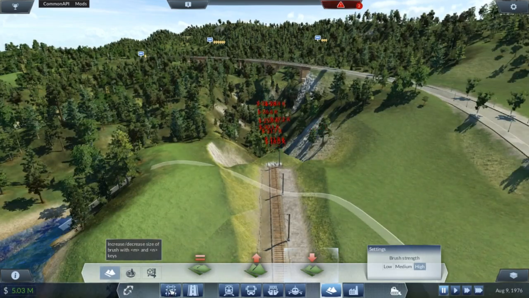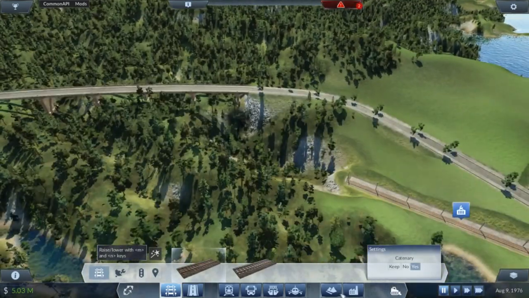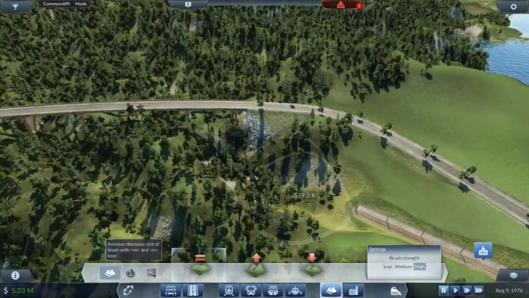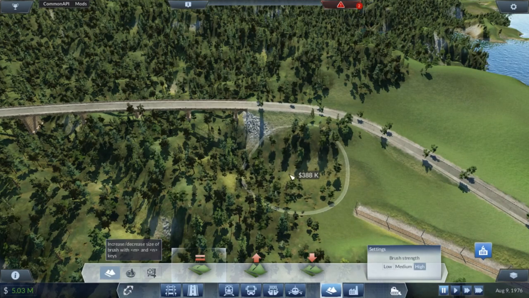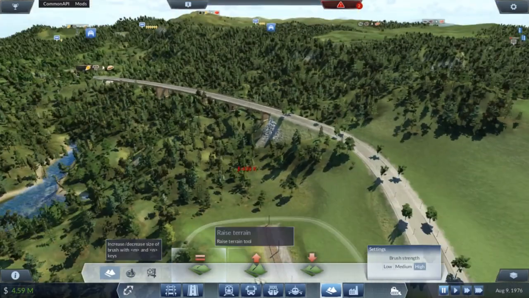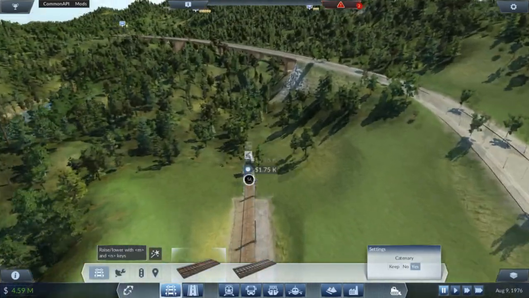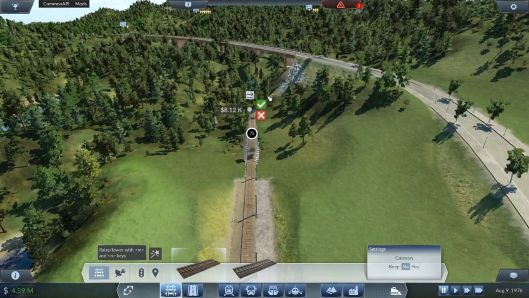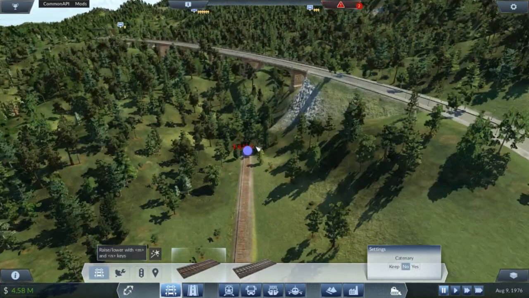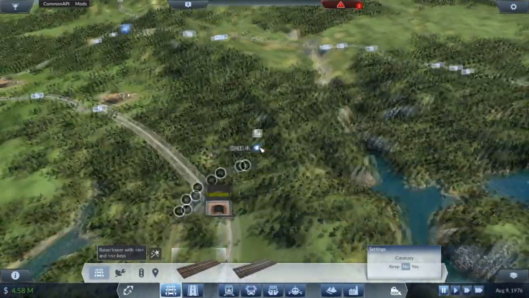If I could do something like this. I don't want a bridge right there either. So let's waste, let's spend some money we don't have. Trying to make this flat. And then, no catenary. This is not an electric line. I noticed that the station does have catenary though. Then we can do something like this.